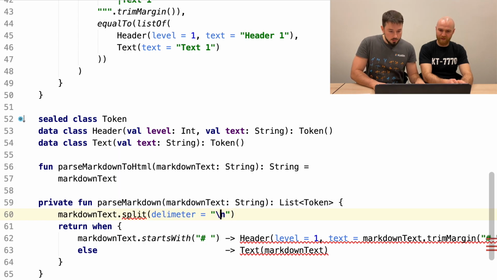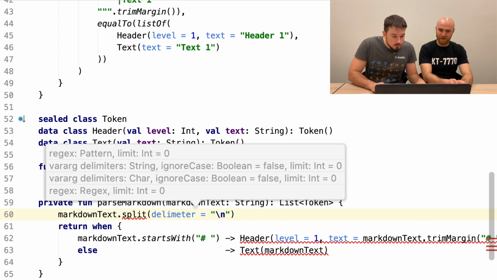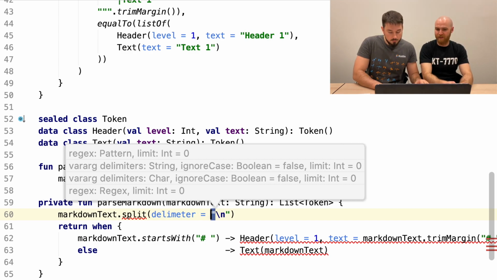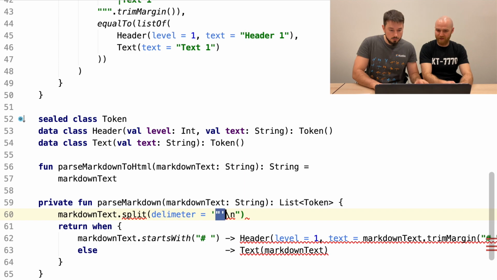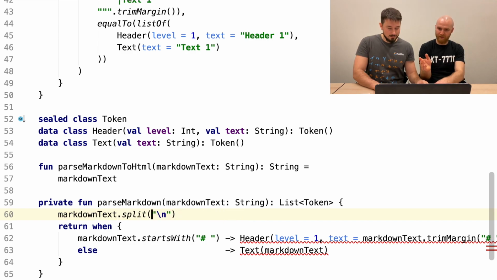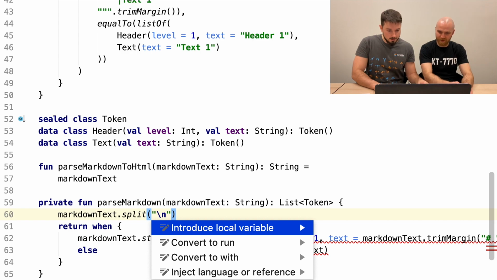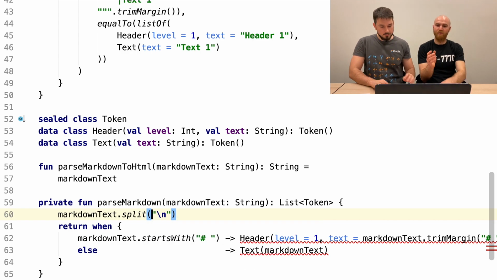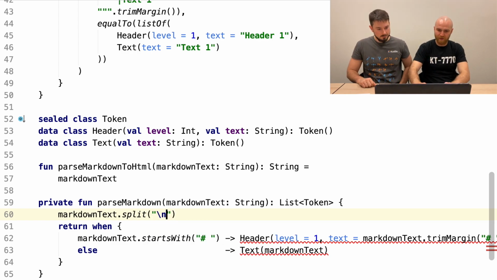Oh wait. It wants delimiters. No, ISO. Wait a second. I think you could just... It's not a character. You need single quotes. I think that's why. No, single quotes. It should be. Yeah, that's gonna work. It just worked. Oh, what? It was fine. Let me do it. Yeah. Use named argument. I think it was fine.